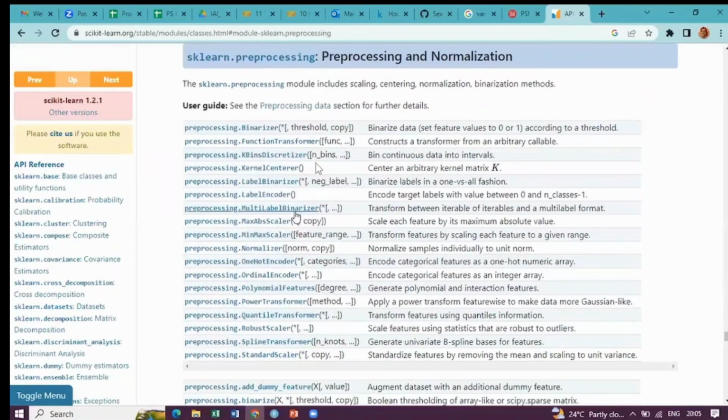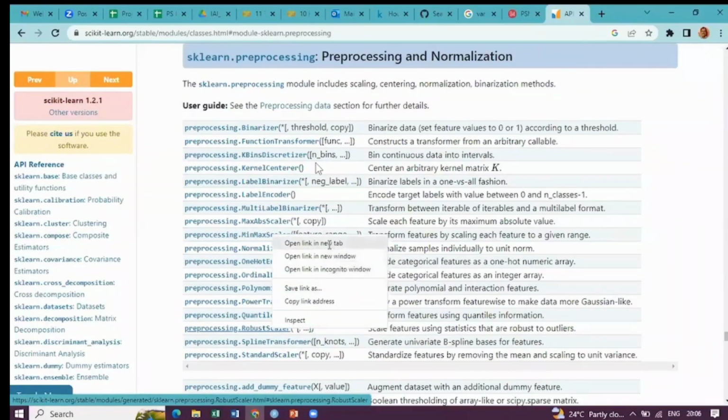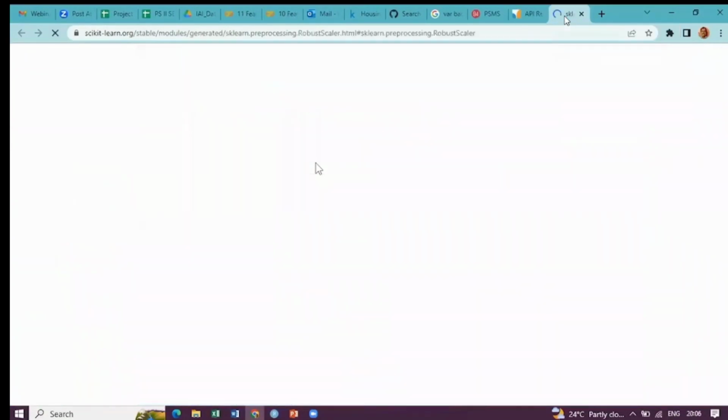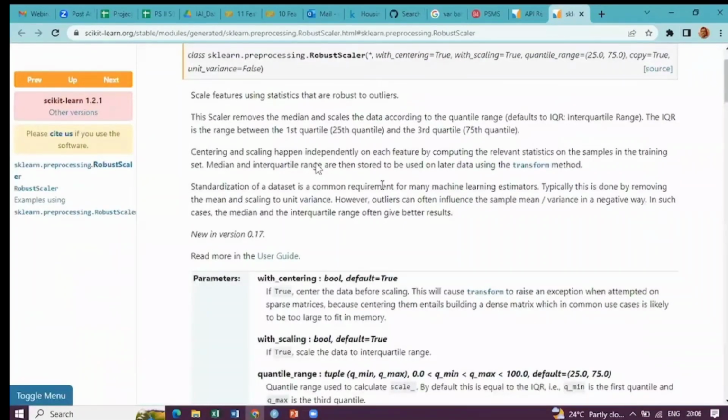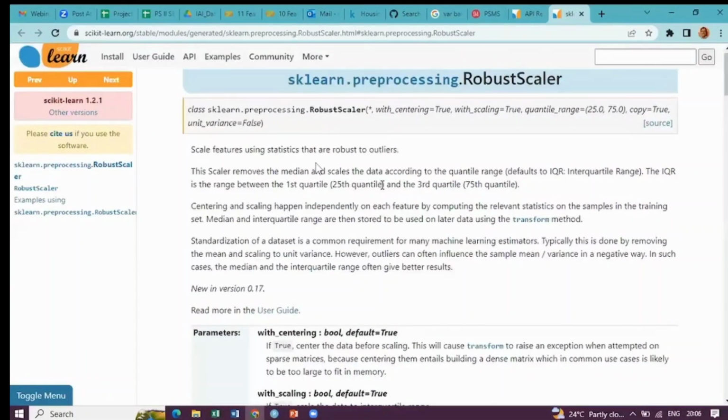We have right now looked at the min-max scaler, max absolute scaler, and probably the standard scaler. These are some of the scalings. It looks like there is a robust scaler also. Let us see, I think our friend Paras was asking what other scalings are possible.